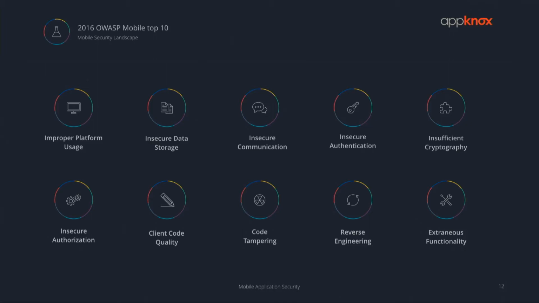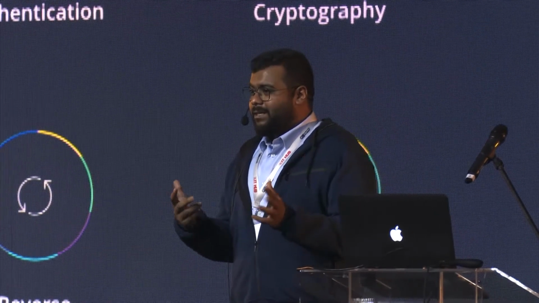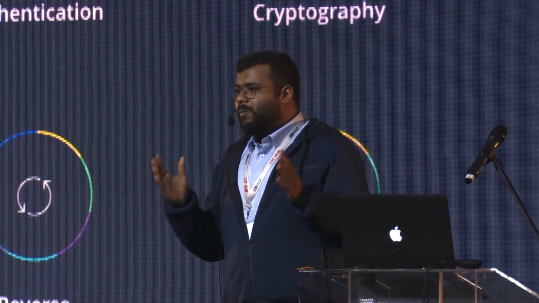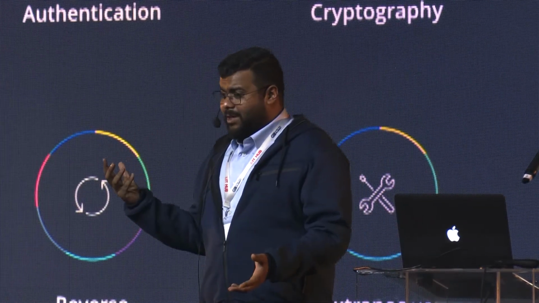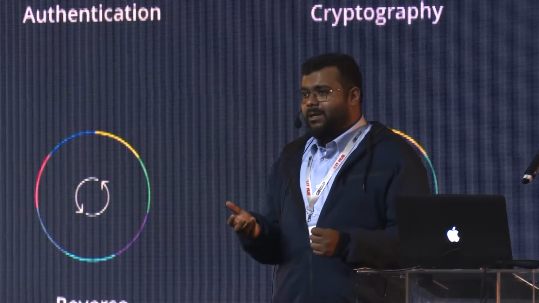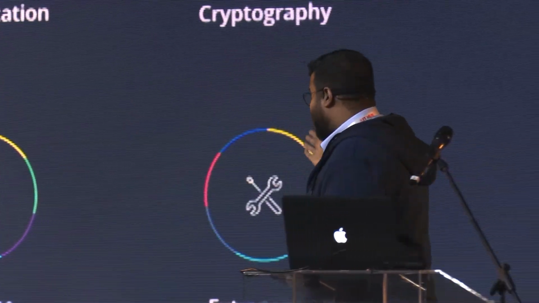And the last is extraneous functionality, which means that as a developer, you may have a backdoor in your application just for your debug purposes, right? Or you may, I don't know, put an admin password in the comments, right? Remember, this is a client-side application. If this app goes into the Play Store, and if someone does reverse engineering and figures out this is the comment which was written by you, which has the username and password of the application, probably that's where the problem is, right?